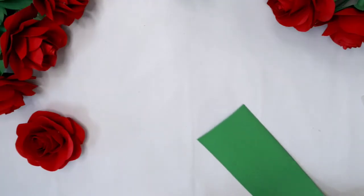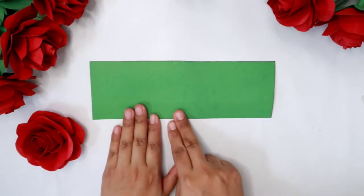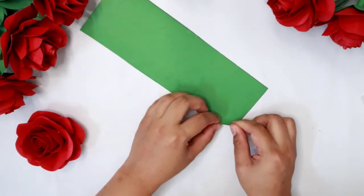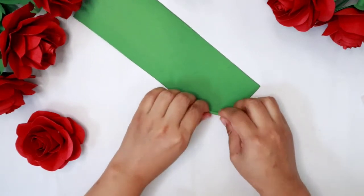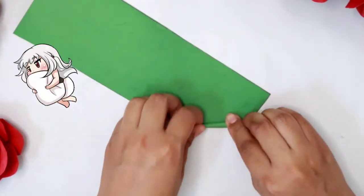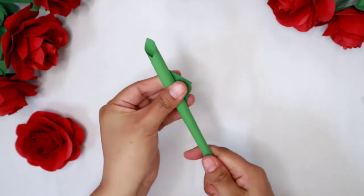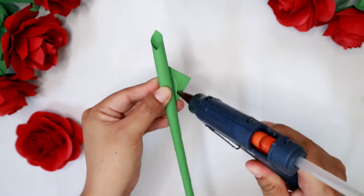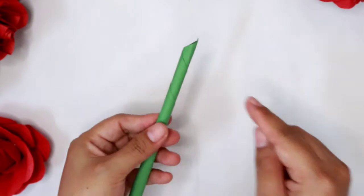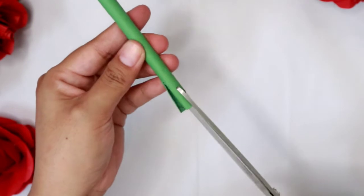Your paper roses is done. It's very easy, right? Let's complete it with stem and leaf. Making stem is very easy. Just roll the green paper like this. Cut on the tip and glue the stem to the paper flower.